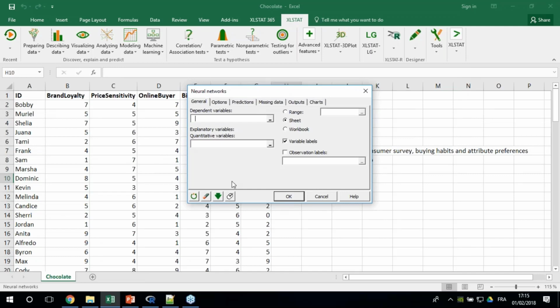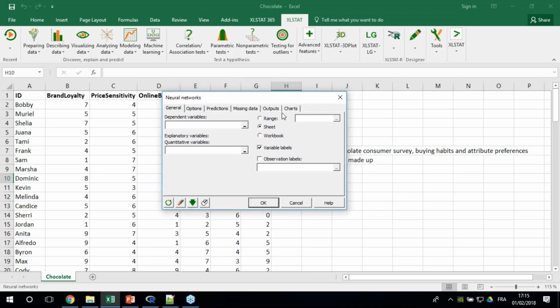So this is basically a dialog box that is typical of XLSTAT. But the only thing that it does is that it lets you capture the data in Excel as well as information, and then transfer all these data and information to R. Then R uses the neuralnet function to compute outputs before sending them back to XLSTAT-R that displays them in Excel. So I will show you quickly an example.